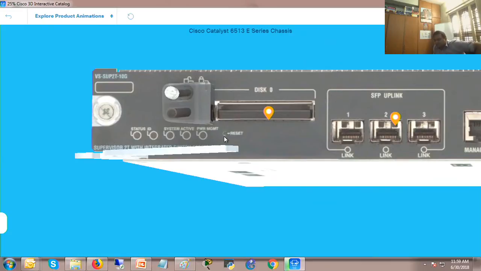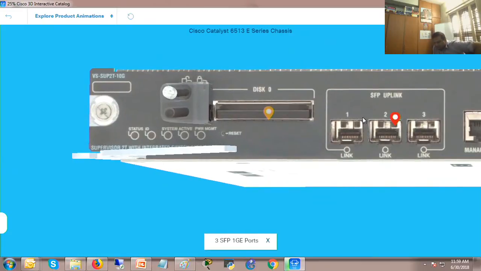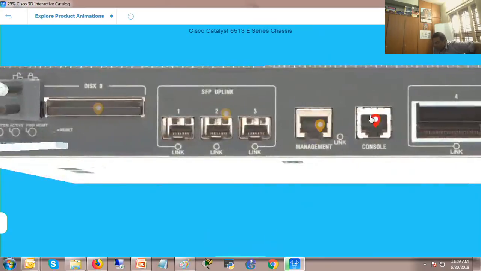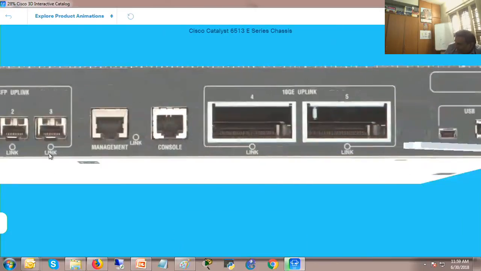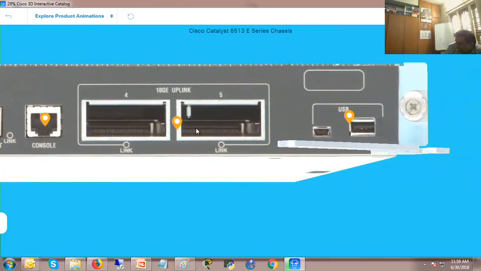This supervisor engine will have links and a console port. We connect the console cable and configure. This is the configuration part, how you go inside the device. Then we have management also, and we can configure this. Then the 10 GB uplinks are given for two switches to connect. Two switches do communication. We saw in the diagram that there are two switches; that's why we use these uplink ports. Understand this? Yeah.